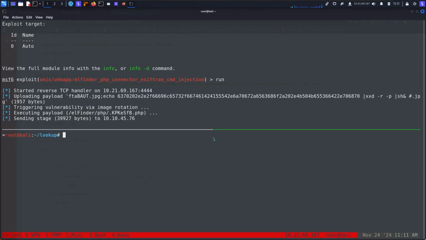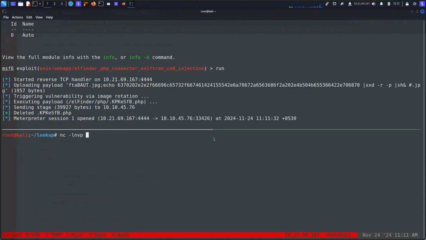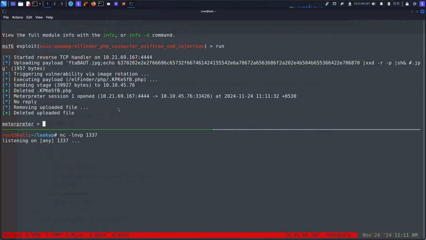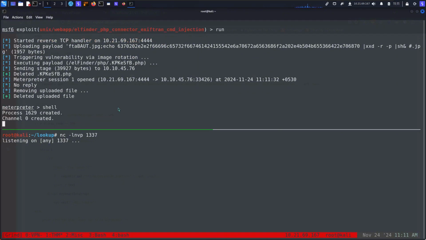So let's see, we are gonna get a reverse shell on netcat. Don't want to use meterpreter, I don't know. That's fine. So let's see. Okay, we got a shell back, and we can drop it into shell. We can use busybox to get a shell on our end.